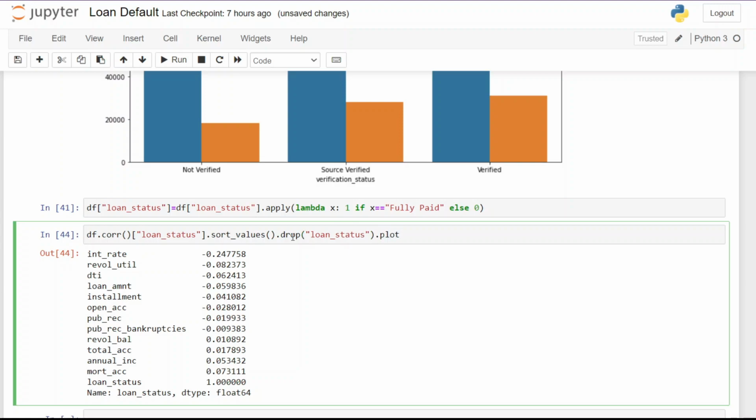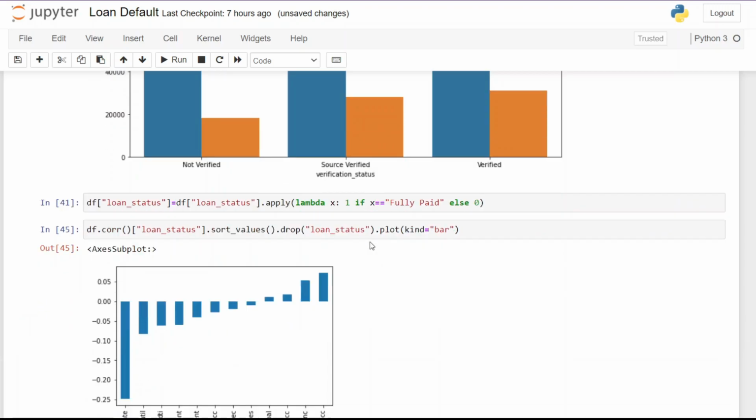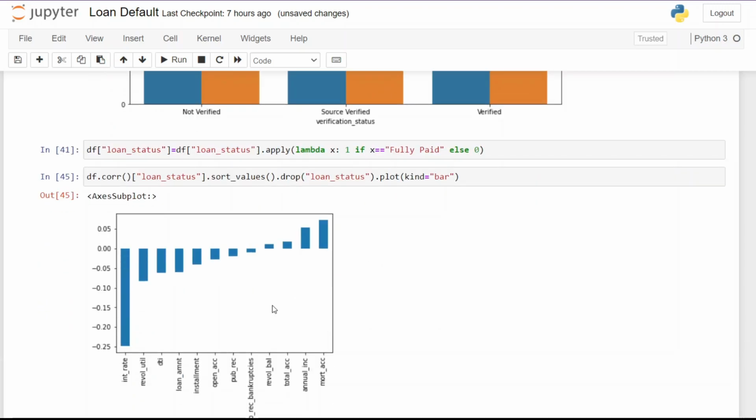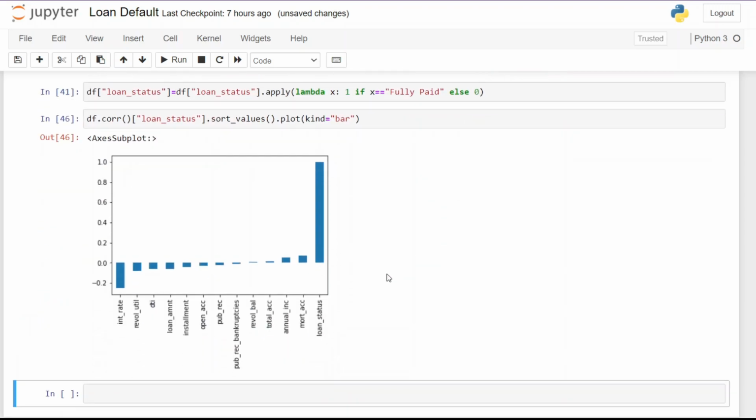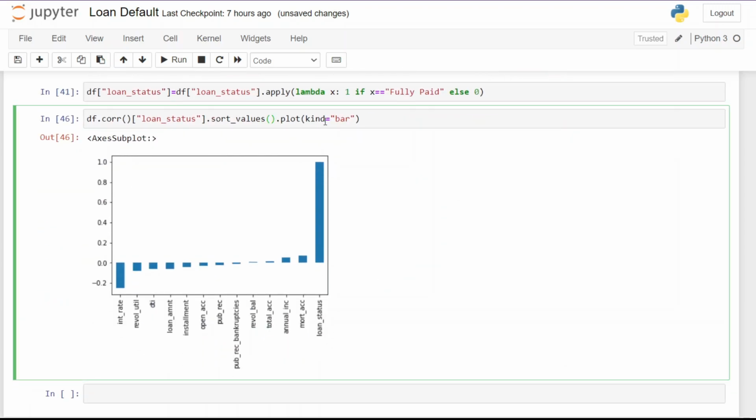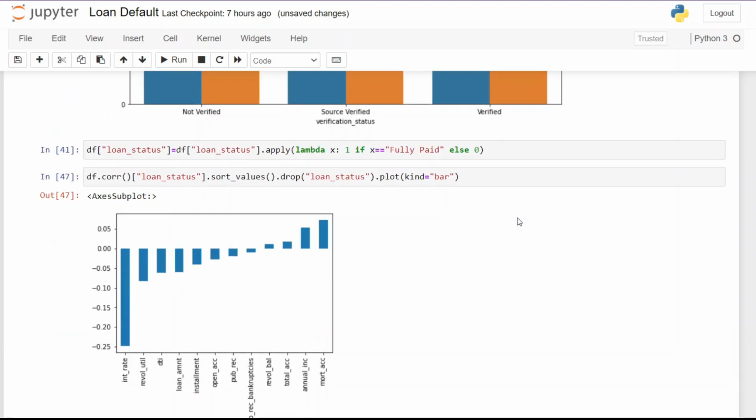So on top of that, we are going to call the plot method, and inside that we are going to set kind equals to bar. So this gives us the bar plot of correlation values of other variables with the target variable. Now if I try to drop this loan status variable, what will happen? We will get this also in the graph. And it's a good idea to remove this variable because it does not make any sense, because the correlation of a variable with itself is going to be 1. It's not going to impart any knowledge or any result for us. It is just that I wanted to show you how the graph will look if you include the loan status.